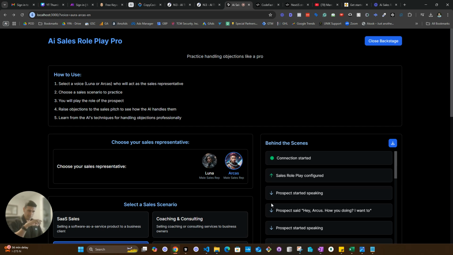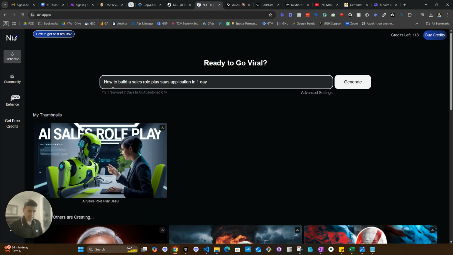But now that you have the context of what I'm trying to build here, I want to see what this is. The last one, AI sales role play SaaS. This is what he created. Whenever it comes down to humans, he creates humans with many fingers, which is no big deal. I could probably put something on top, or just put it like that just to see how it performs.